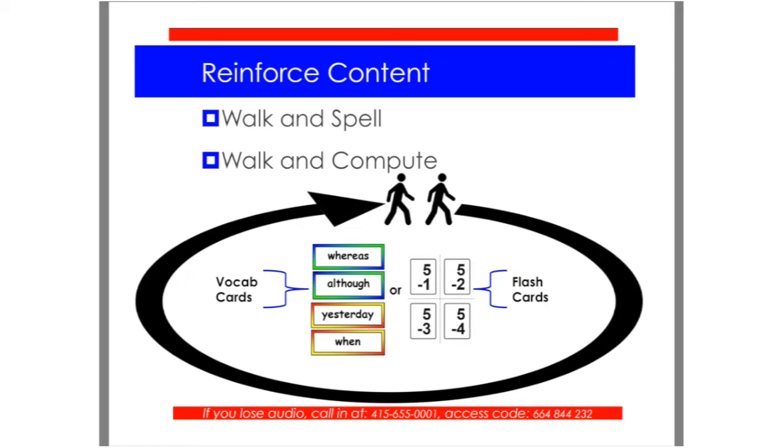flashcard, and then go out and meet their partner and walk next to them while they give them the equation, and then the partner who was walking and didn't get the card will have to give the answer. They get 3 attempts to try to get the answer right. If it's not right after 3, the partner tells them. They hand the card to that person, who takes that card in, changes it out, and then they come back with a new card for their partner, and they find them in the room, and they keep walking together.